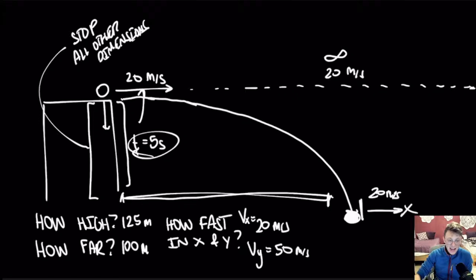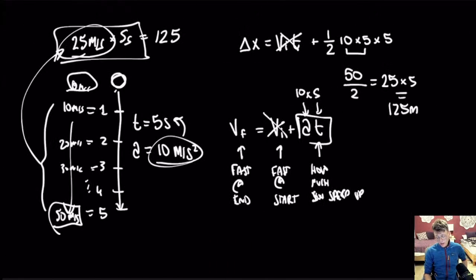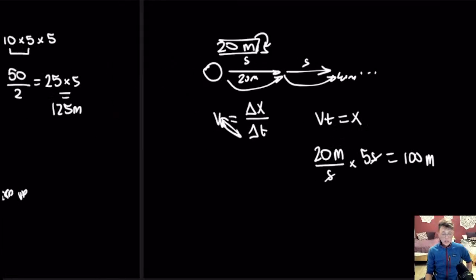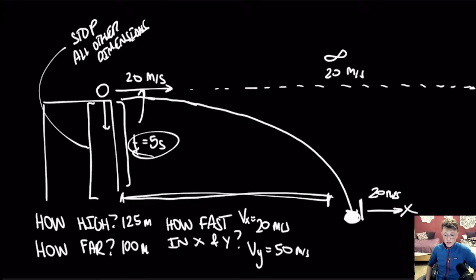Now, is the MCAT going to ask you a question like this? No, it's multi-part. Why did I bother showing it multi-part? Why have I bothered showing lots of these questions multi-part, in fact? Because I want to prepare you for the fact that what the MCAT does is it just remixes a question. It shows it from one angle, it shows it from this other angle. So now you've seen it from lots of different angles, the various different versions that they could potentially throw at you. And hopefully this helps you have a better understanding of some of these kinematics equations.